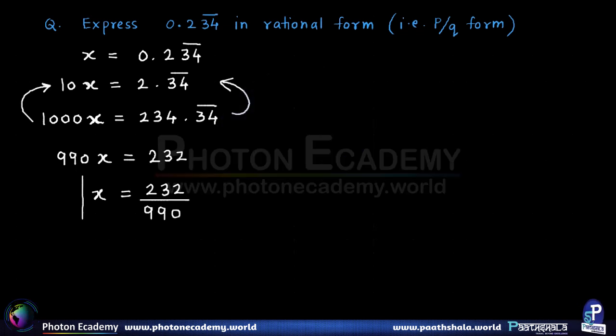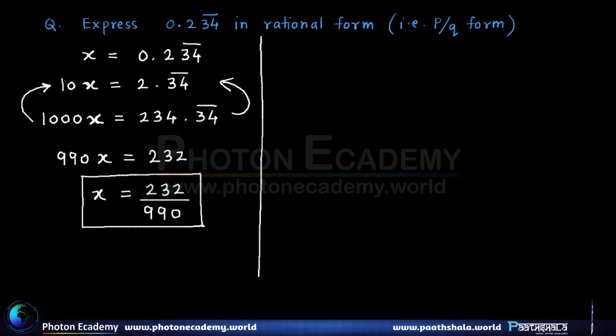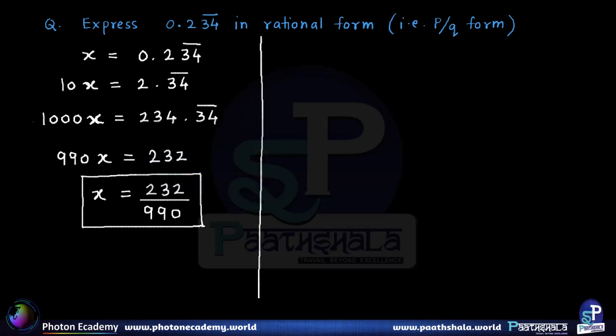So this is a simpler approach, to be frank, where we don't need any formula of infinite series. Alright, but nonetheless let's see the infinite series approach also. So here once again the starting step is the same, that is we write the given number as x equal to 0.2 and 34 recurring, then 10x equal to 2.34. So this step is also the same, but after this there is a slight change.